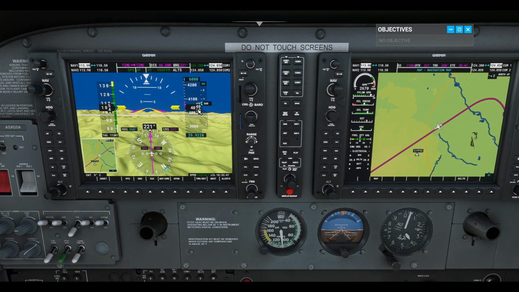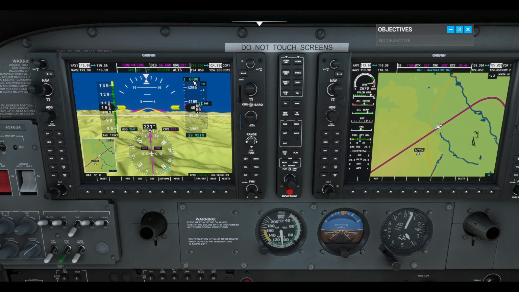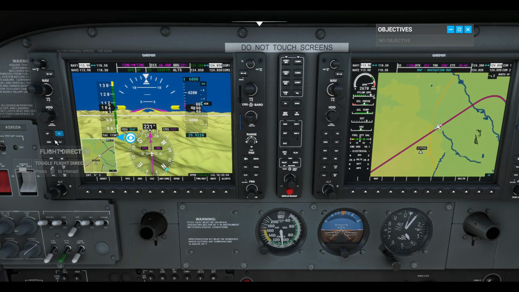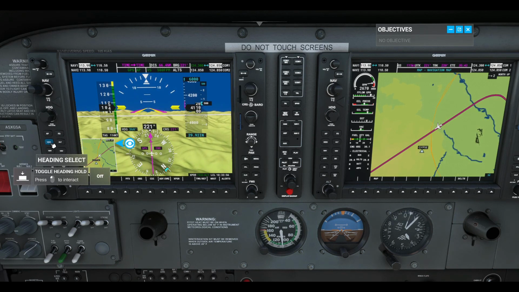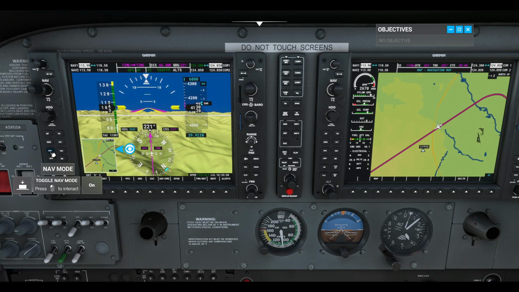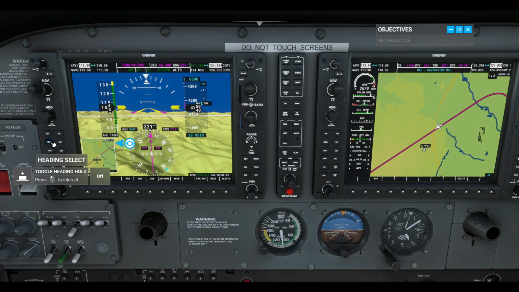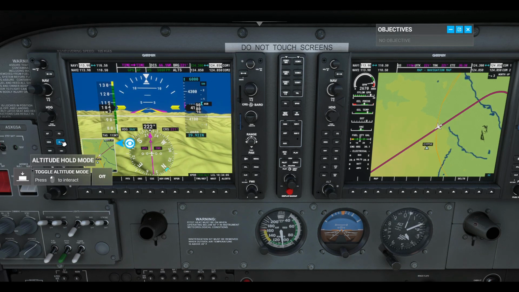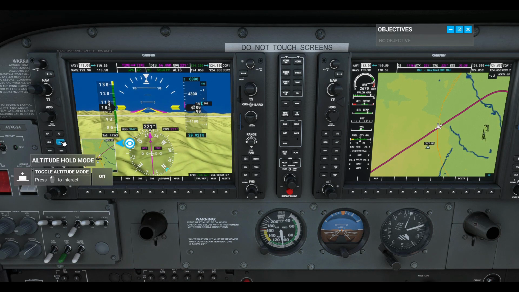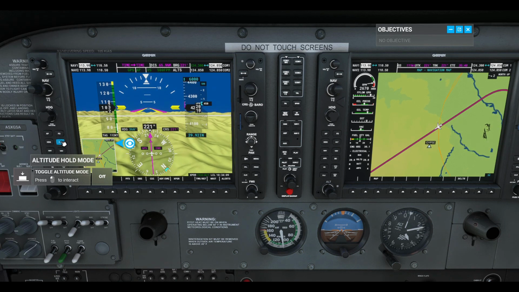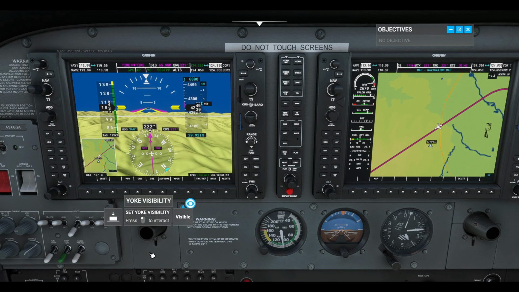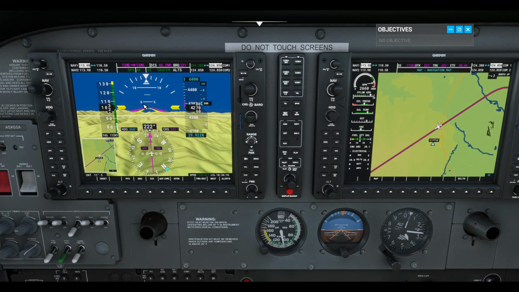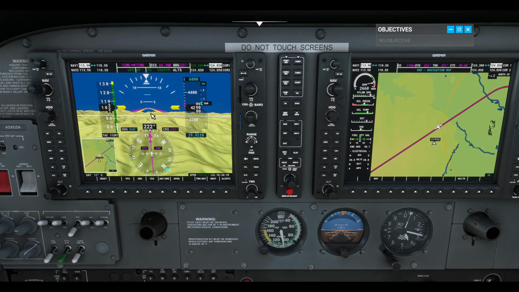4,000. So as we get close to 6,000, this thing will start to flash up here as we approach. And then it will be time to turn on the, what is it? Not heading. The altitude hold. That's when we turn that on. I think. I don't know. But so far, so good. If we can clear those mountains, we're going to be good. Looks like we got a nice little saddle there.